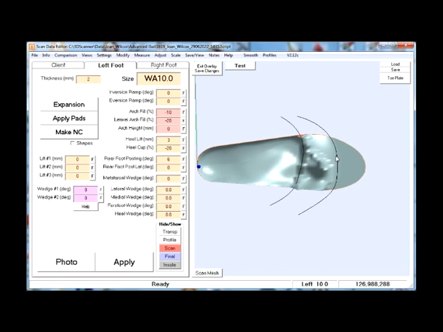The other problem with this is once you hit the exit overlay button, the geometry is changed. At the moment you can't go back, and it might be required that we have one level of undo. So if you apply a change and you don't like it, you can revert back to what it was previously.